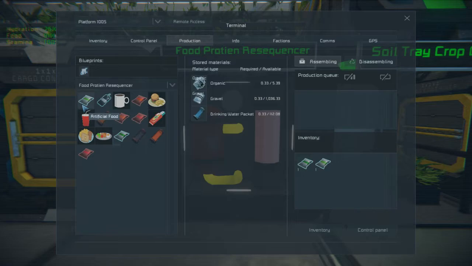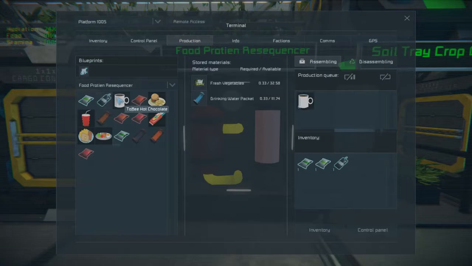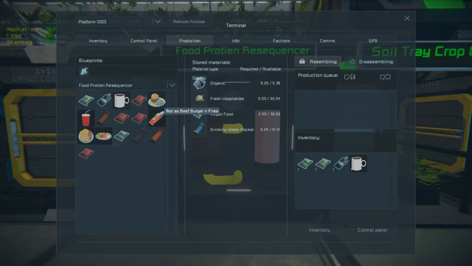Okay, you want to make coffee? There you go. Fresh vegetables, because it converts those into a coffee substrate, and then drinking water packet. We want to make a hot chocolate. There we go. We'll make a hot chocolate. Fresh vegetables and drinking water packet again, because it converts to vegetables. Luxury meal, we haven't got the wolf meat, the Sabroid egg, etc., but possible. The not-so-beef burger and fries, basically tofu burger. We'll make a tofu burger.